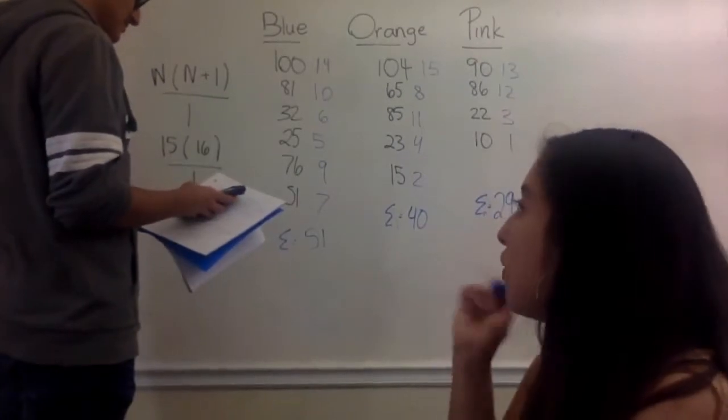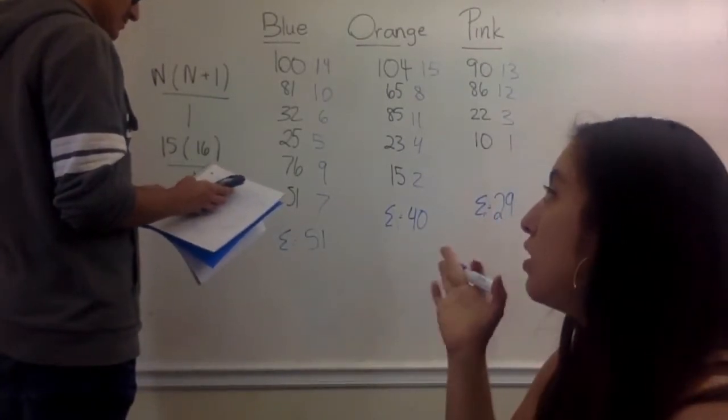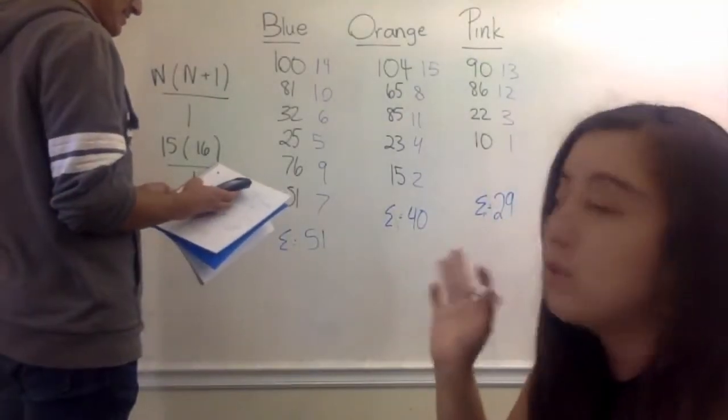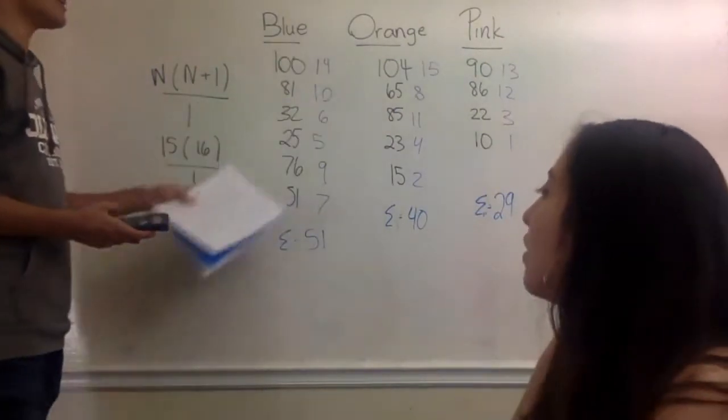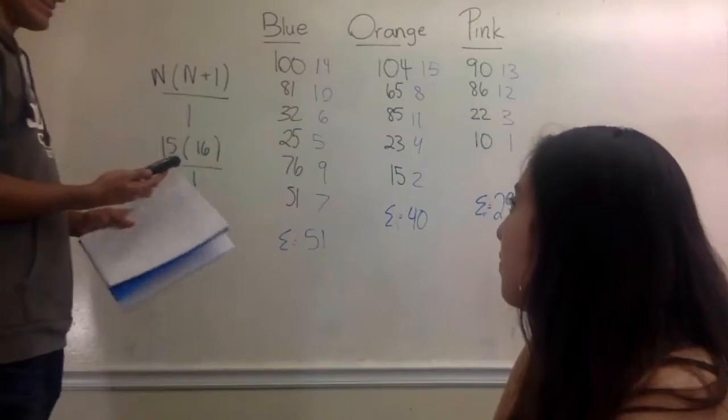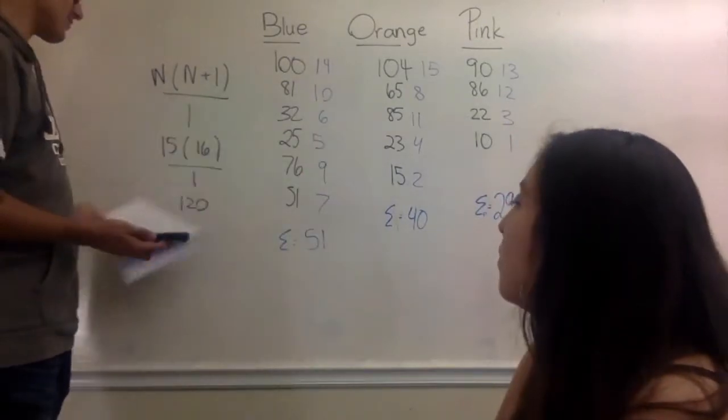So this is just for the numbers. It's not the actual equation for what we're talking about, the Kruskal-Wallis, right? That's right. First we have to do all this background work in order to get the numbers we're going to use. And so if we add all that, it's 120. So we're on the right track.